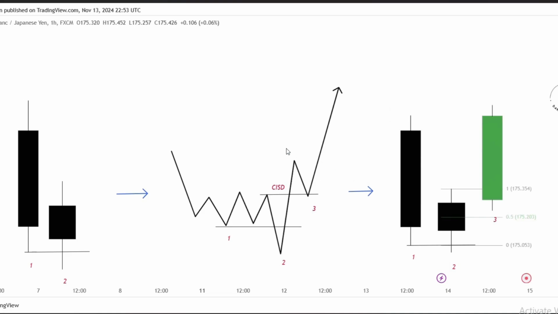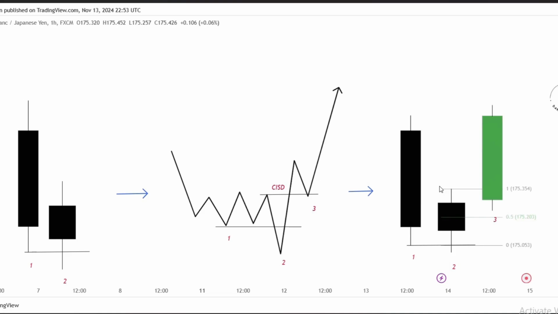So in my previous video I taught the swing point formation, where I said when the second candle takes the first candle's low, we go to the corresponding lower time frame to look for change in state of delivery to confirm the candle 2 manipulation, and then we wait for the candle 3 to come and tag the candle 2 change in state of delivery, which will serve as a support level, or which will also serve as an order block, and then the candle 3 will expand. You understand what I'm trying to say.